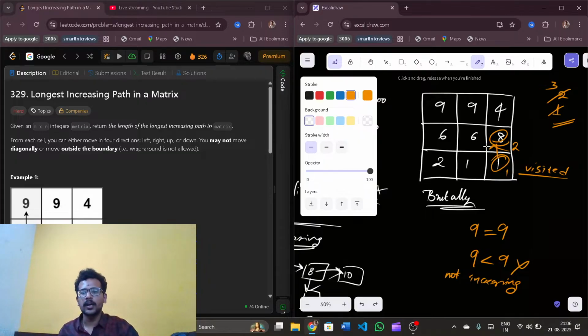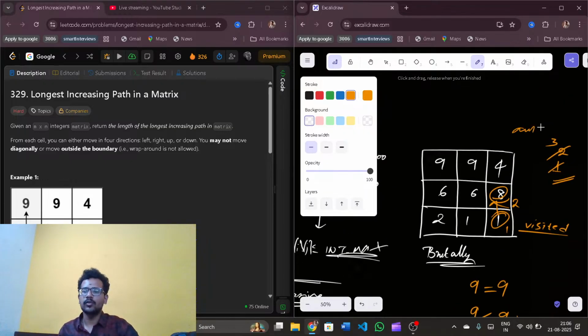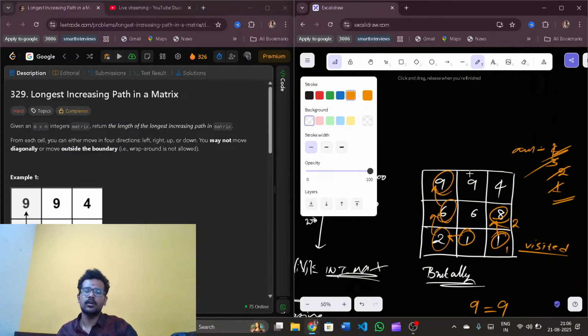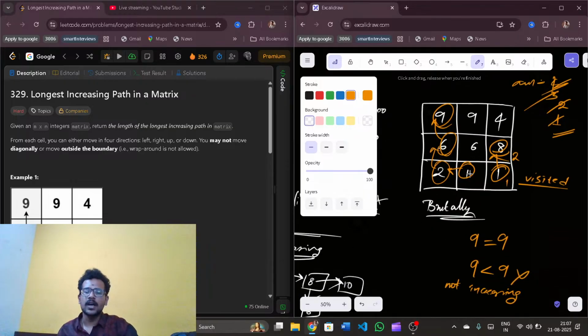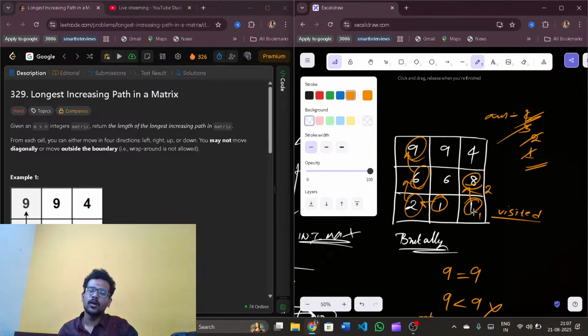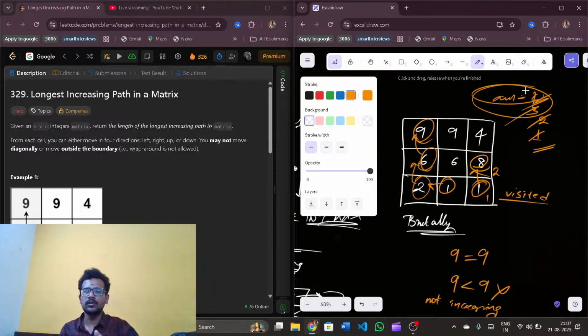Okay, let's go with the problem again. Can I go to the bottom? No, it is already listed. So I have two, I'll return this two. I already have this answer as 4. If you remember, answer as 4. Why? Because from 1 I got 2, from 2 I got 6, and from 6 I got 9. So I have answer as 4. After this 3 I got answer as 4. Here I got 2. No, the answer will not be updated, because 4 is greater than 2. So the answer is 4 for now.